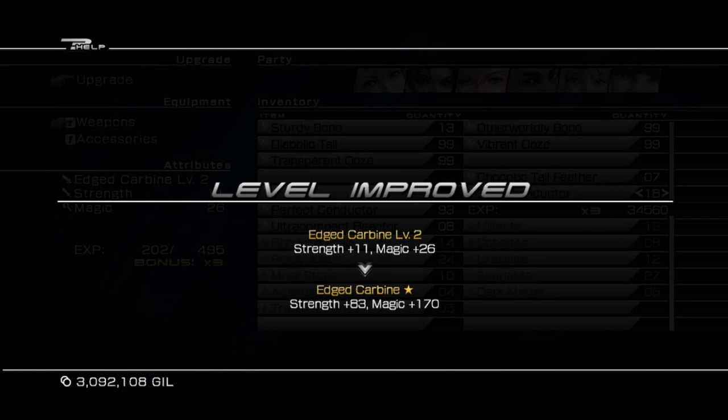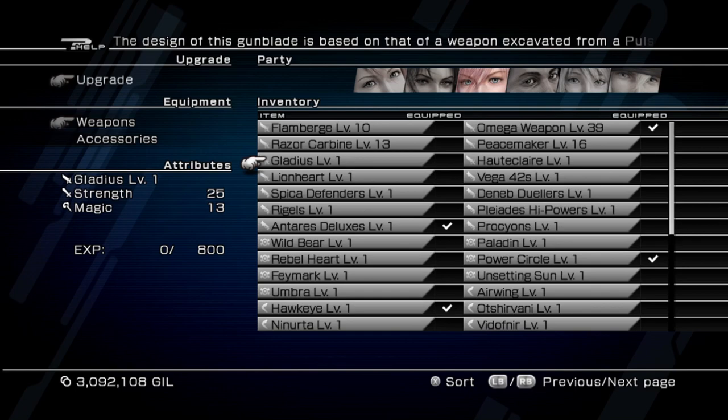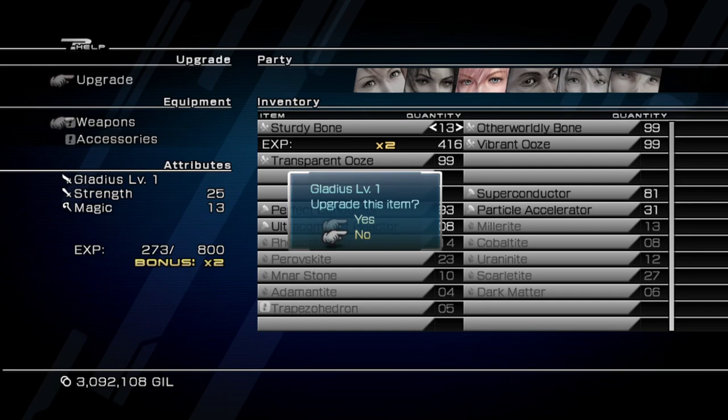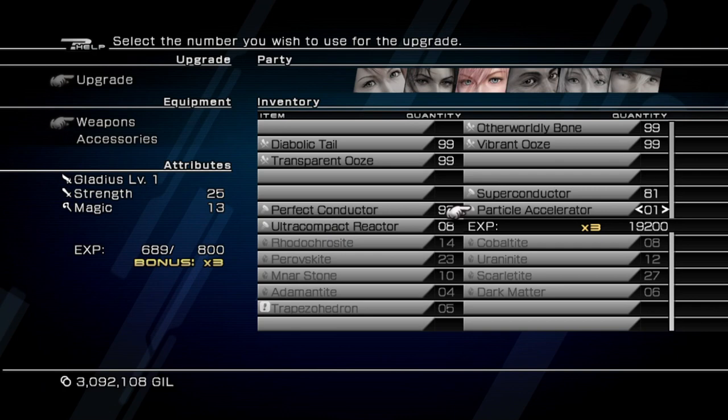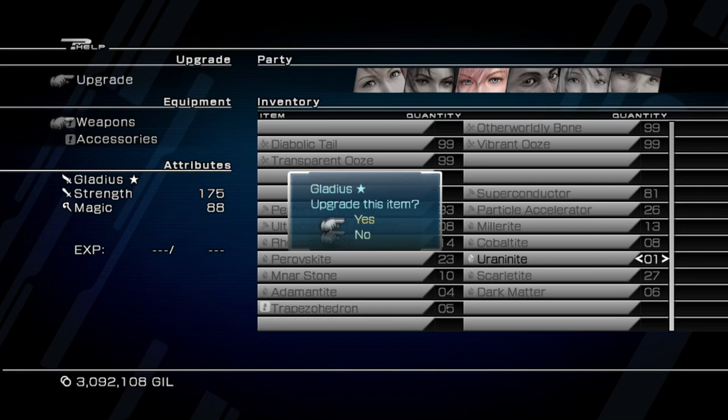Pepper Sky. So yeah, you can sort of tell by the amount of XP it requires, by how much they need, so 800, you're gonna take a few, unfortunately. So let's do 7 chocobo tails. Study bones, might as well just use them up. Times 3. You look like you're gonna use a few of my particle accelerators. Not that many. Say 5? Okay. Maybe I could have got away with 4 there, but I'm just making sure.